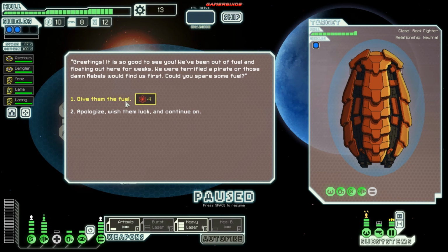So, 4 fuel is a lot of fuel. That's going to kind of put us in trouble. I mean, we could get some scrap from it, but I'm not sure if we're going to pick up enough fuel to get to the next stop if we give them 4. I mean, that's a lot. Do we try it? I think we'll take the risk.